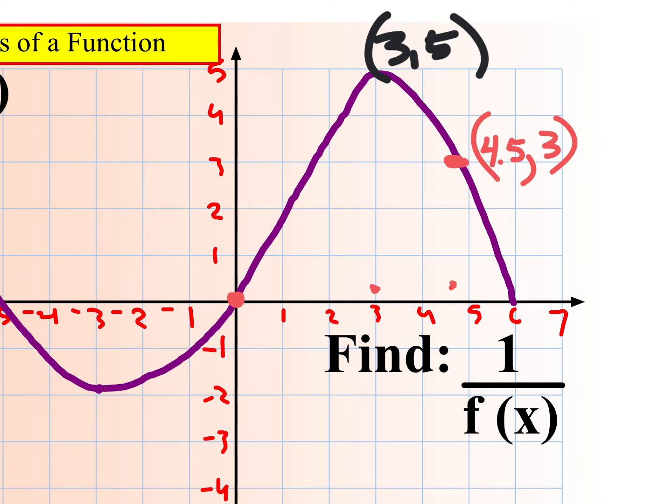Okay, now let's take one that's even smaller, like here. And that's a really important one. That's going to be 5.5, comma 1. When you have a 1 here, it's the only number, no, actually, there's another, you'll figure it out in a second, that when you take 1 over it, it stays the same. What is 1 over 1? It's 1. So that stays the same. So that spot right there will stay exactly the same. This spot was different.